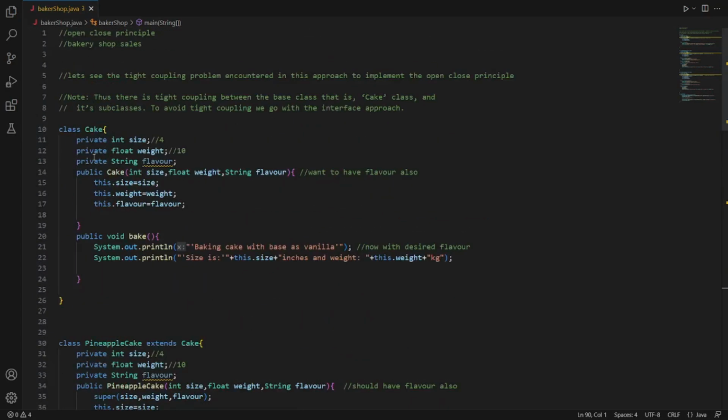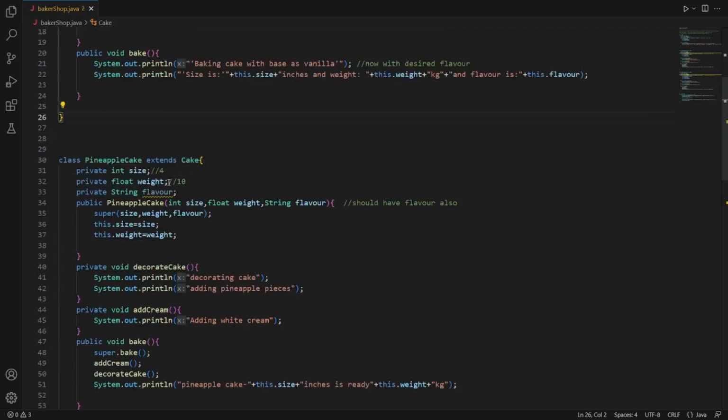Now let's make some changes over here also. We have added one more parameter flavor over here. So this dot flavor I will just print out, and flavor is this dot flavor. Okay, now just run it.